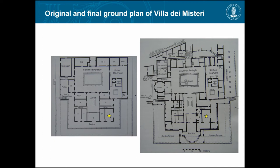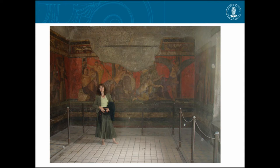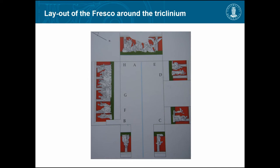It is located in this room. This is an old Oscan villa — it looked like that originally. The triclinium is in a very remote area of the house, which could be important for the interpretation. This is approximately what it might have looked like in antiquity — it's not a very big room, a triclinium of course. This is me just to show you that I've been there, also for scale. The fresco covers the whole room; this is the main entrance and there's a little door to the side.